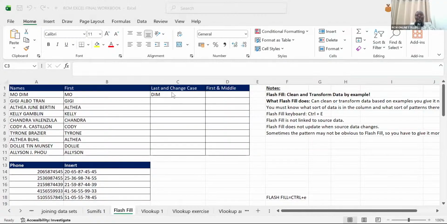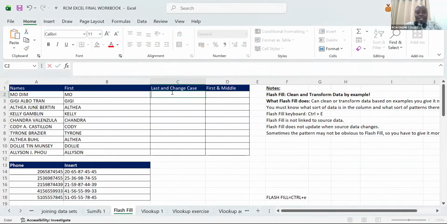Yeah, please try to share now. Lincoln Father has shared at last. So in this case, you remember it is the last name and then you change the case. Changing the case means how you write your name. Of course, the first letter must be capital, but the other letters small.